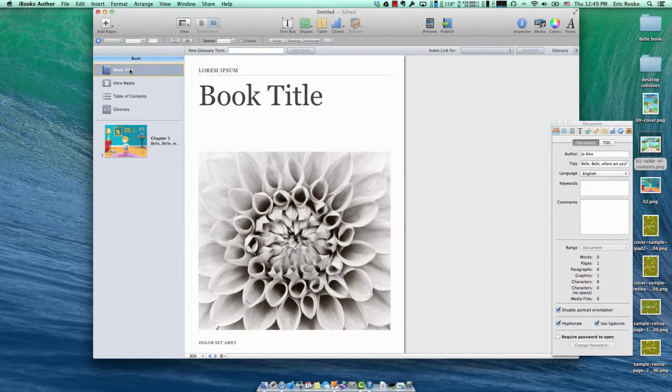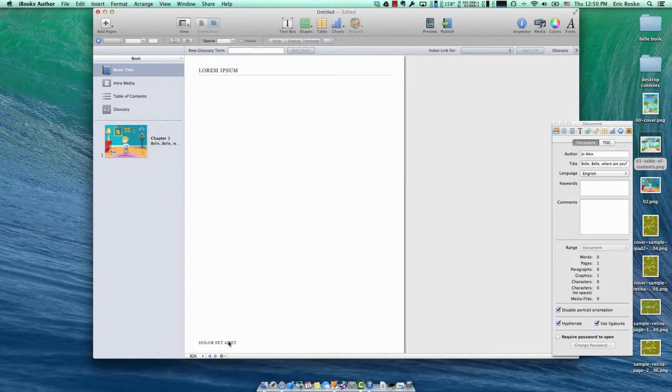Okay, let's go to the book cover. Now this is the cover that will show in the iBooks app, and it'll also show during the animation when the user clicks on the book and the book opens up. And once again, we can go ahead and delete all this stuff, but we could get away with leaving it there too. I'll just go ahead and delete this very quickly just to start with a nice clean slate. And now I'll drag over the cover image.